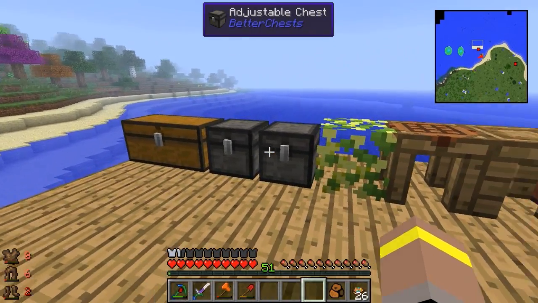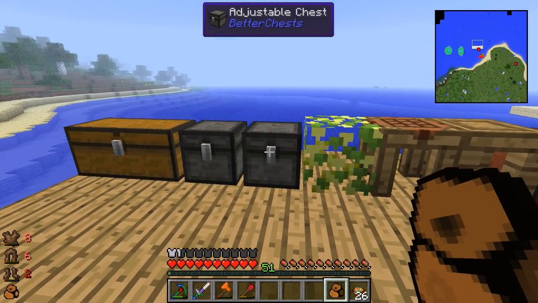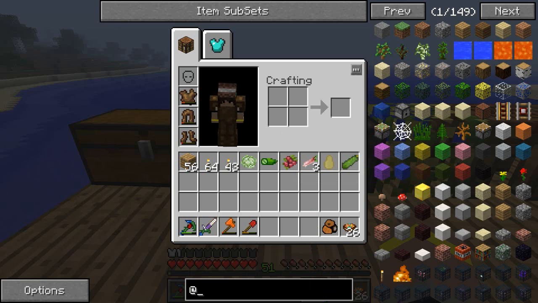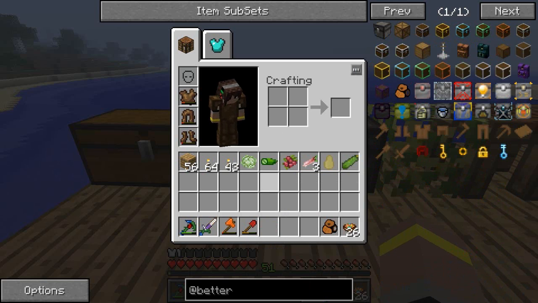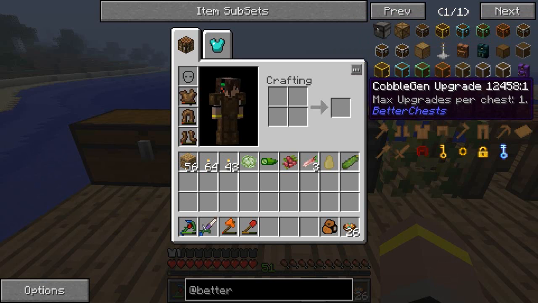And we've also got some chests and a new adjustable bag. Now these guys are so cool. Better chests add some insane things. If we have a look in here, and we'll probably make one of these guys today at some point, you can go ahead and you have better storage, and then you have better chests.